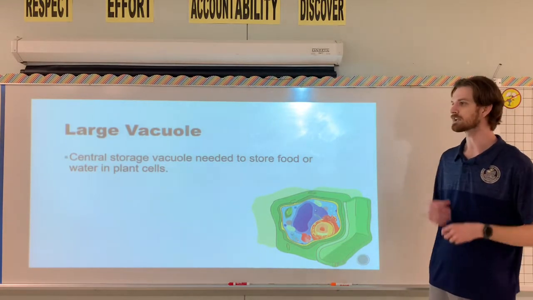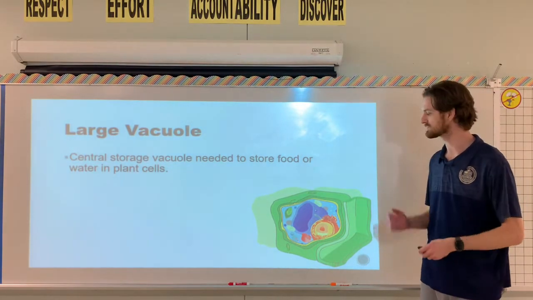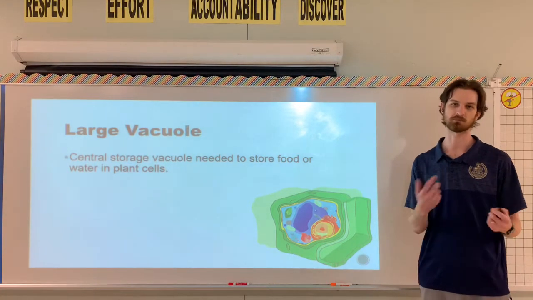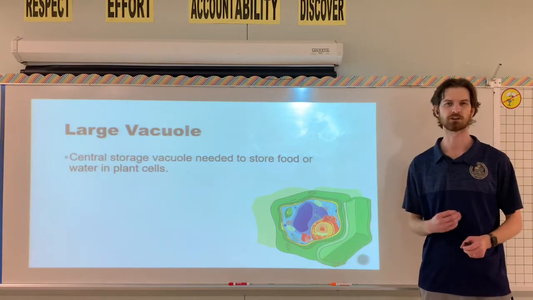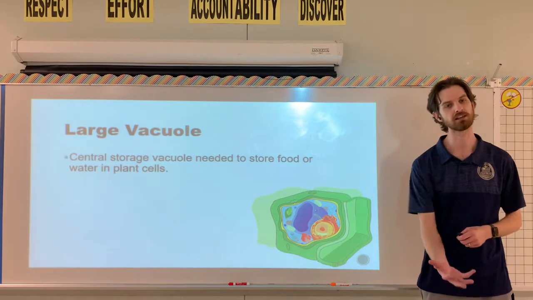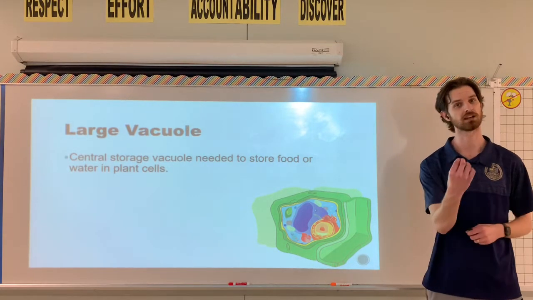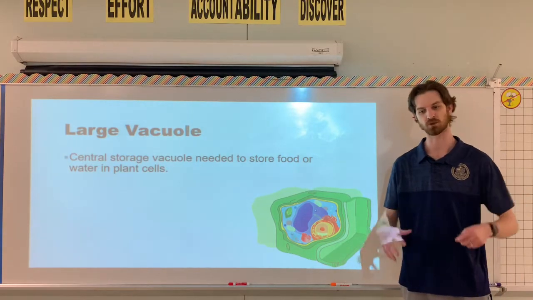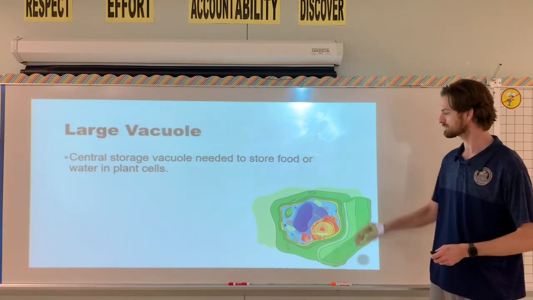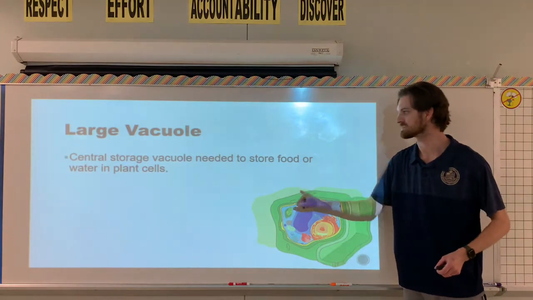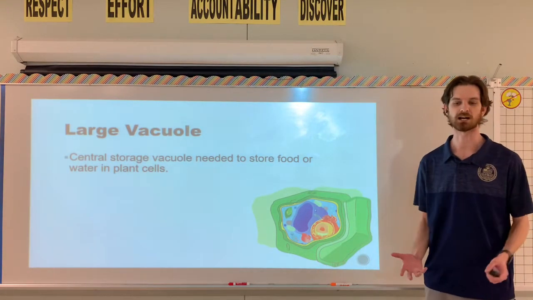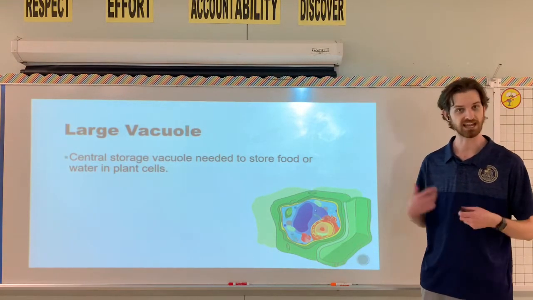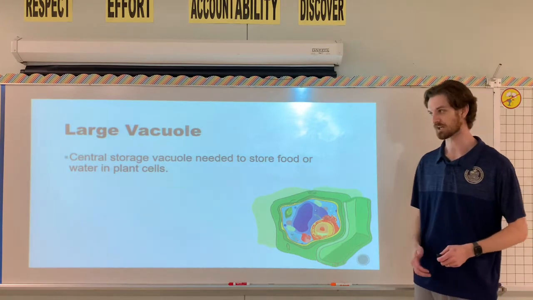So this is a very unique adaptation for plants because the vacuoles in animal cells, as we talked about previously, is only temporary and very small because animals are able to go get food when they need to. Usually they have motion or movement that they can use. Plant cells are usually stable and stay in one spot, mostly because of this chunky exterior piece here. So they can't go to the resources that they need. They have to store up what they can inside their cells.